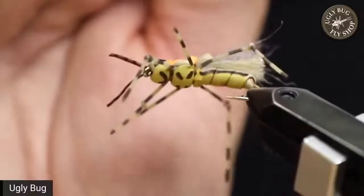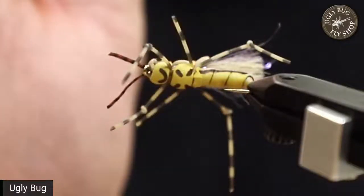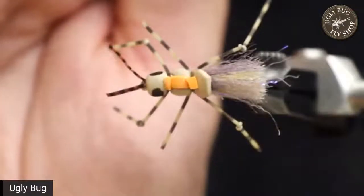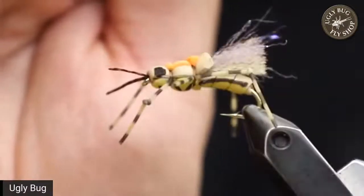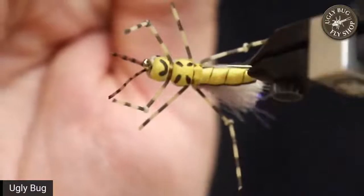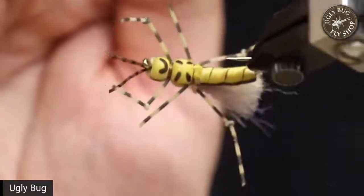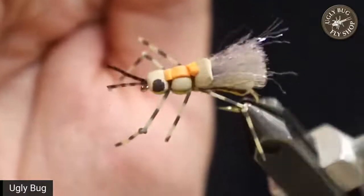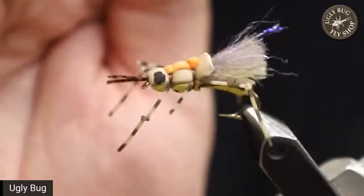I would say on this one, I got in a little bit of a hurry. This leg on the bottom sticks out a little farther than I would normally like. I kind of like that top leg better. But I could adjust that right now, really, if I wanted to. But that's the bug. It's great to hang a dropper underneath or just hammer the banks from a boat.